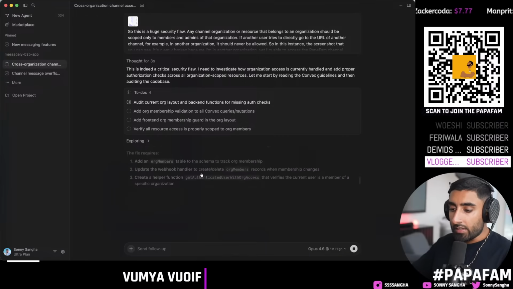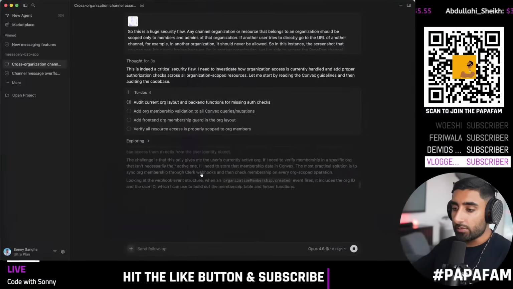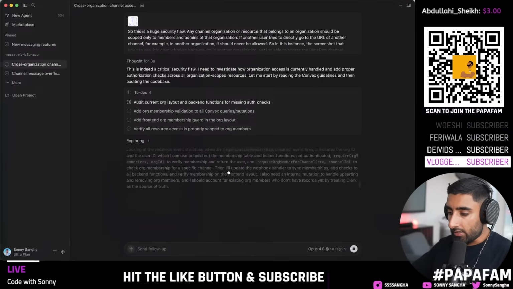So it needs both. Typically, whenever you want to protect against this sort of stuff, you always want to be extra, over the top with this stuff. You want to have a backend check, which is always making sure that when you access, for example, Convex, you're checking, is this user an actual member of this organization or are they not? And how can we prove it, for example? That's the number one thing. And number two, on the front end, you should have another check. So just in case they got past the backend check, they should not be able to get past the front end check. So you should be double checking here.